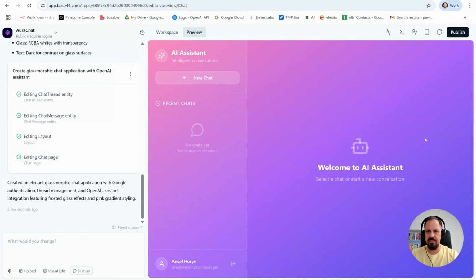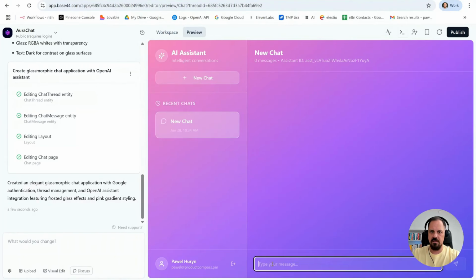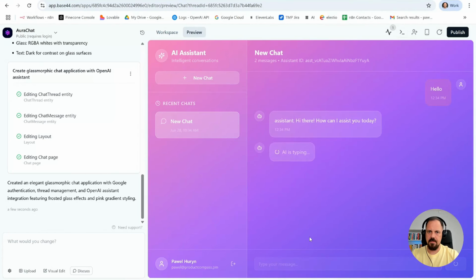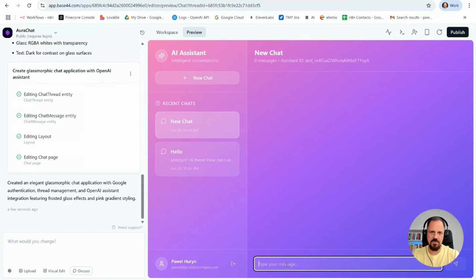Okay, I have my friendly assistant. Let's test it just to make sure that this basic functionality works. So the new chat is hello. Just to test it. Yeah. Hi there, how can I assist you today? It's not ideal. When I pressed new chat, it didn't use my first message as the first message, instead of asking, it opened a new panel. Yeah, I guess it's okay. We could fix it a little bit, but overall, that's okay.